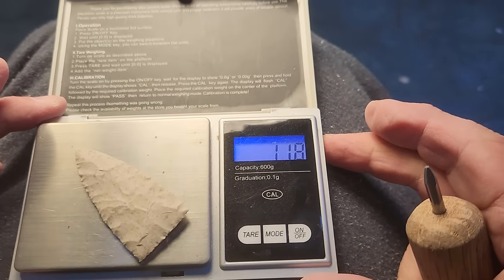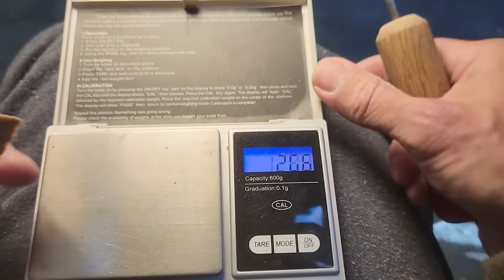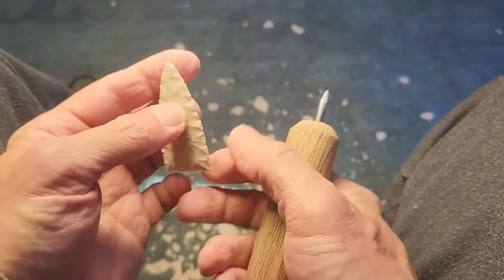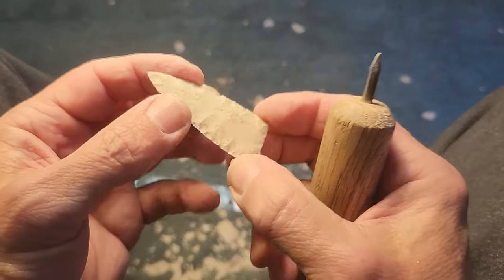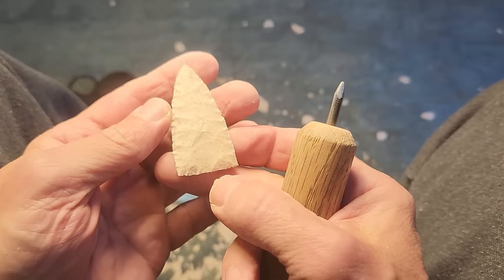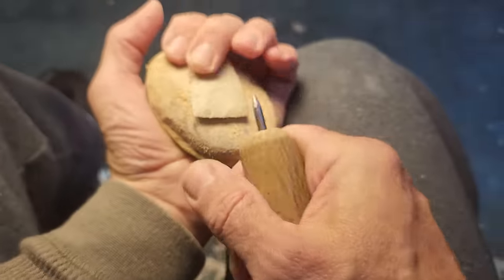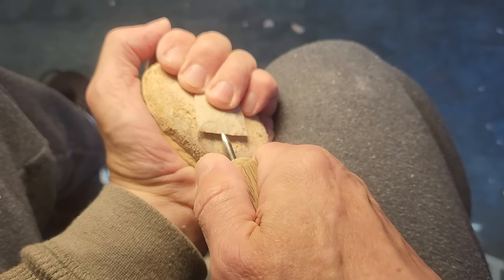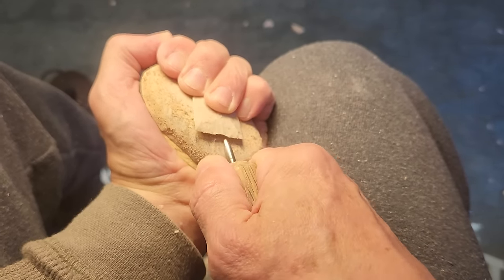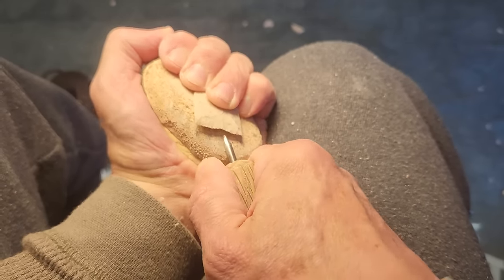I missed the weight. Yeah, I went down below. It's 118 now. Oh well. I'll have to do another one. Well, I'm just going to finish this out the way I want to, and then I'll weigh it later. See what I got. I'm going to put a little fishtail on it. Yep, this one came in under. Oh well.